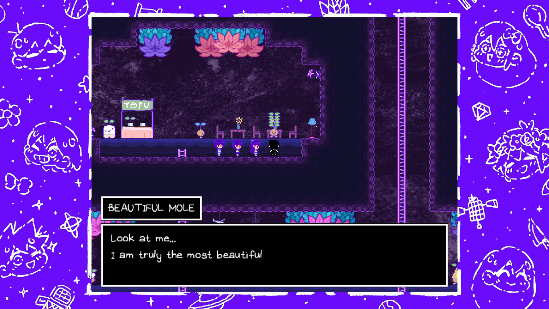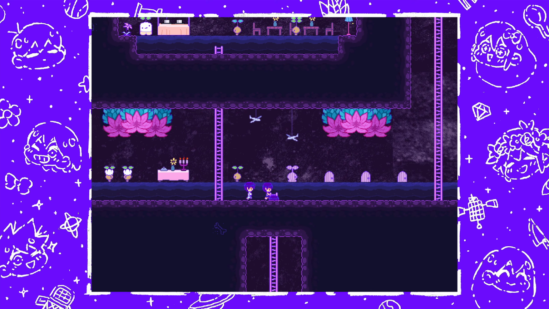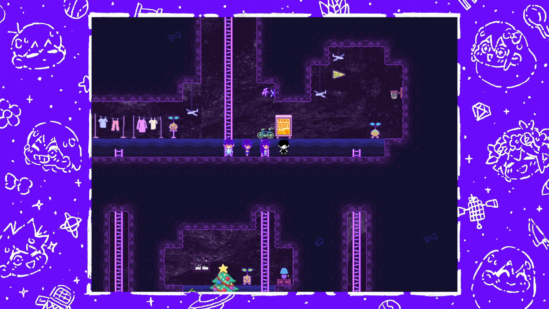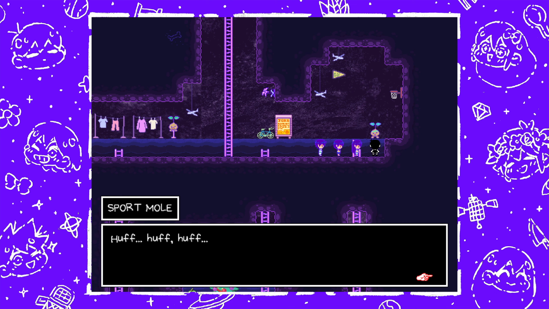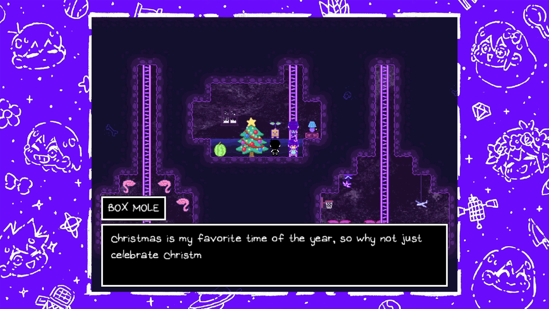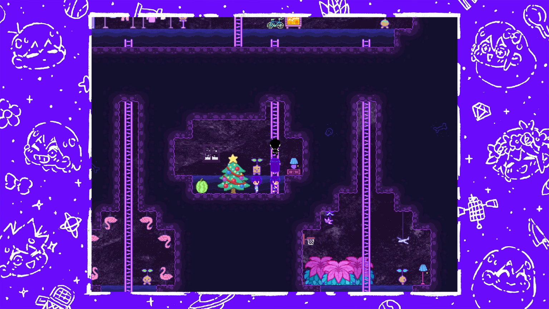Beautiful mole says, look at me. I'm truly the most beautiful sprout mole, am I not? There's a lot to this village. Why couldn't the bicycle stand up by itself? It was too tired. Excellent. You record a joke in your joke book. Sport mole says, huff, huff, huff. It's Christmas down here. Box mole says, Christmas is my favorite time of the year, so why not just celebrate Christmas all the time? There's snow outside. Do you want to cut the Christmas tree? No. I don't want to cut his Christmas tree.